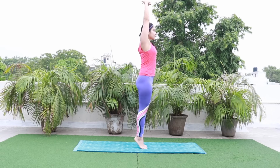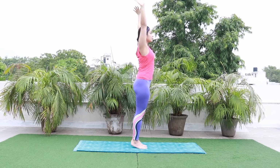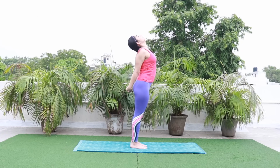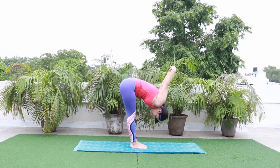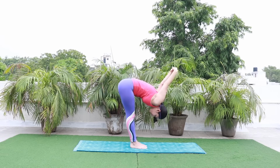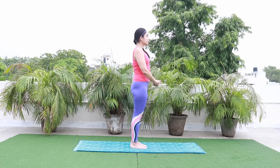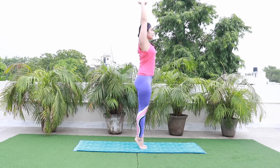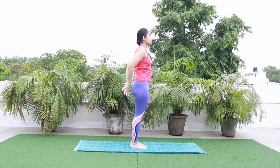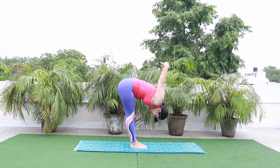As you inhale, go up. And then come down. Interlace the fingers behind. Take a deep breath in and exhale to fold forward. Come up. Once more. Inhale, extend up. Go as high as you can on your tippy toes. Exhale, come down. Inhale and exhale to fold forward. Slowly come back.